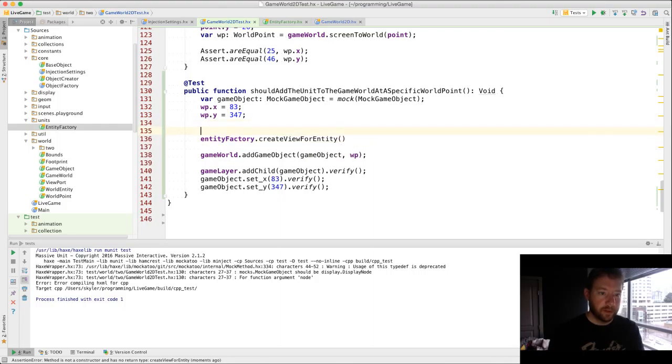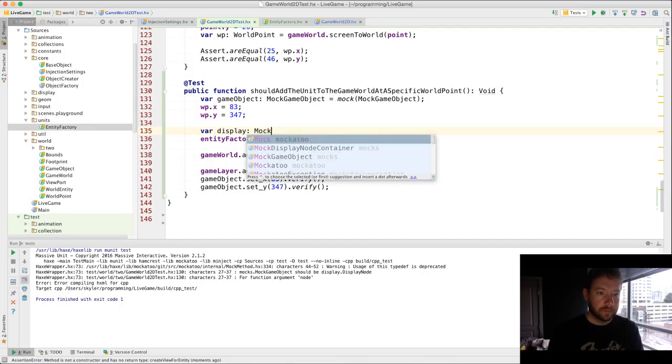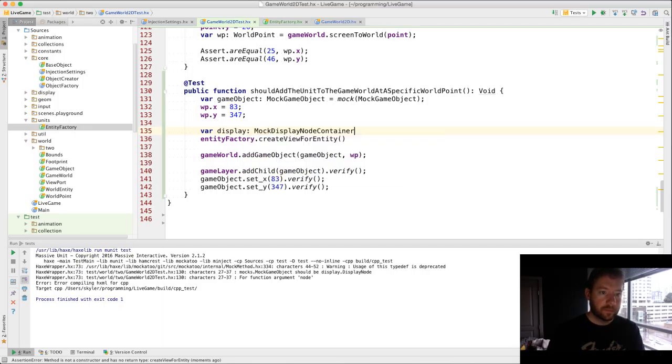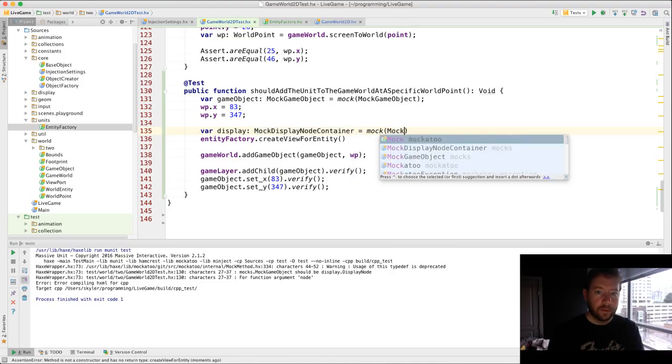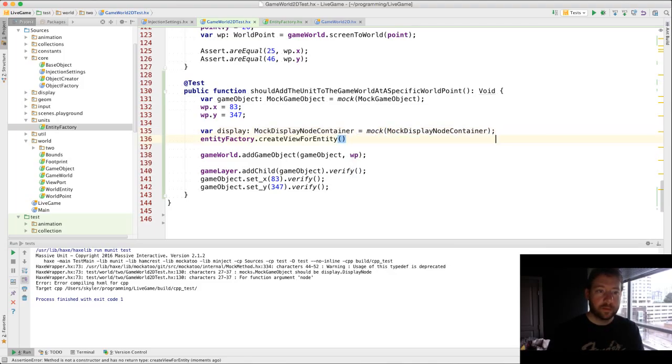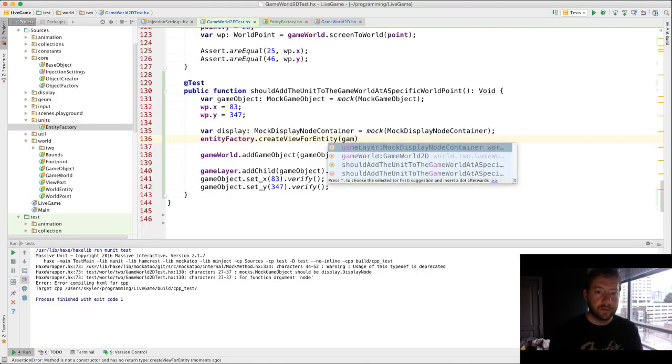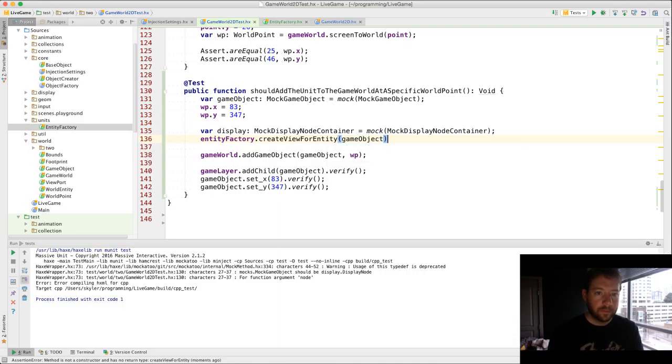We're going to create a display, display node container. So we're going to pass in the game object. And we're going to return our display.